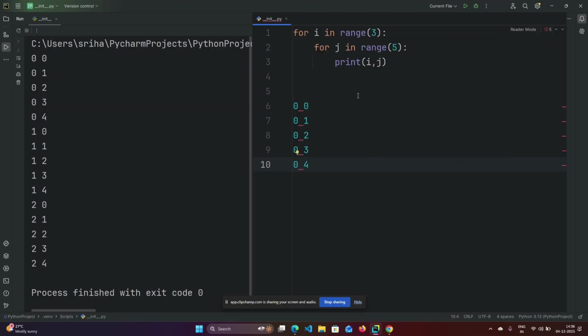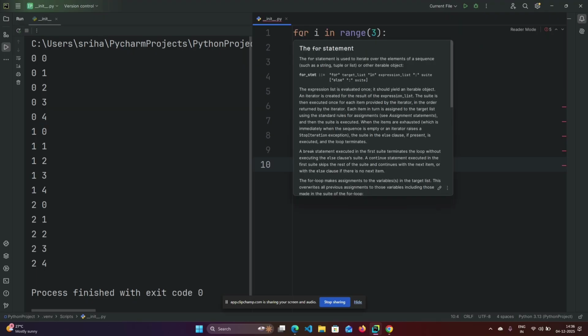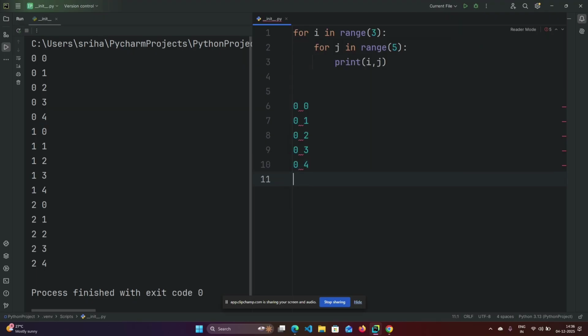Now go back to the first loop. Here I is updated to 1. So here is 1. Then come to this loop. Starting is 0, then print. Then it's 1, and it's 1. Then it's 1, j updated to 2. It's still 1, updated to 3. It's still 1, updated to 4. Like that in the next section.